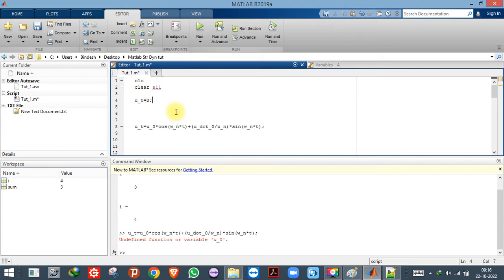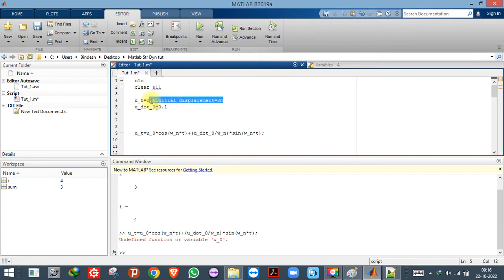I'll write a comment, initial displacement 2 meter, and U dot 0, I'll simply copy this.